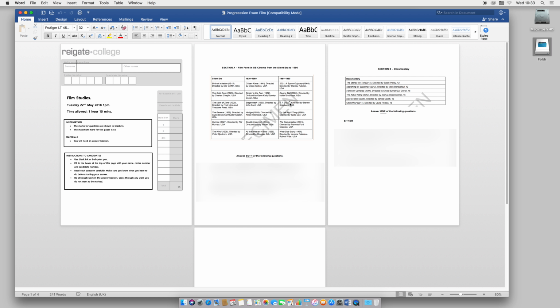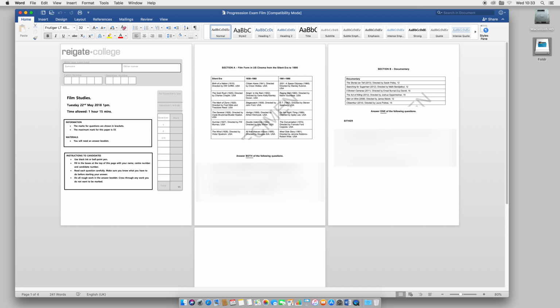And for each question it will ask you to refer to a sequence from the film and consider how an aspect of film form has been used to convey meaning, has been used to create a particular effect, essentially analysing film form in relation to that sequence. So it could be a question that asks you to focus on mise-en-scène, cinematography, sound, editing or performance. So there'll be 2 questions. As I said, 2 of the 3 films will be assessed, and there'll be a different focus for each question. You'll be asked to refer to a specific sequence from each of those films, and it's a 10-mark question.